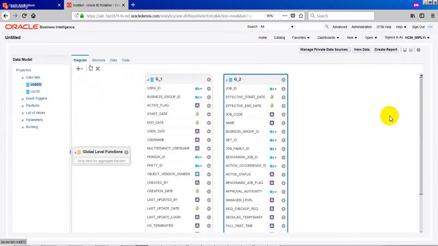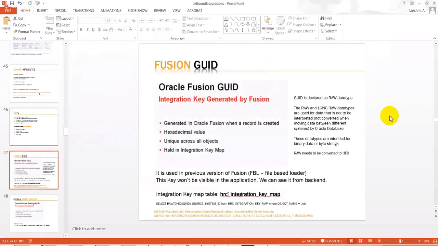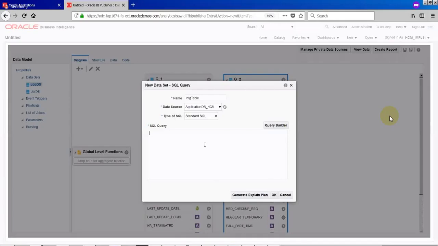So I'm going to create one more data set, for the integration table. The table name is, let's take this. Here I'm trying to query all the records in the integration key map table.